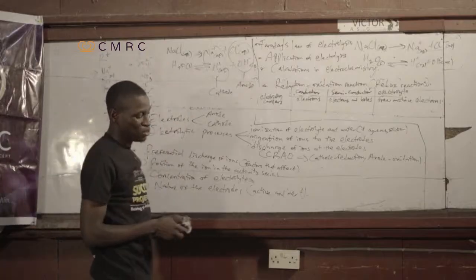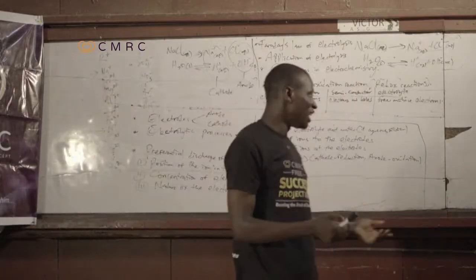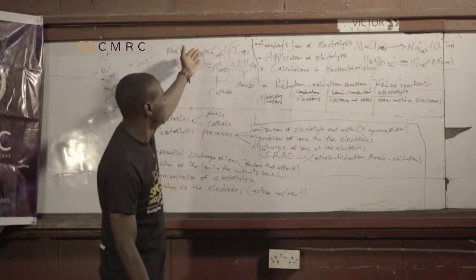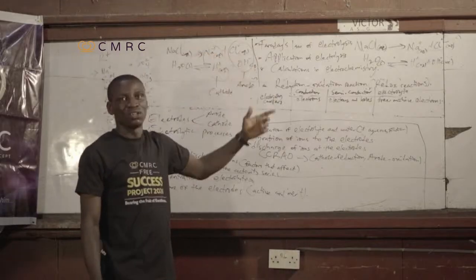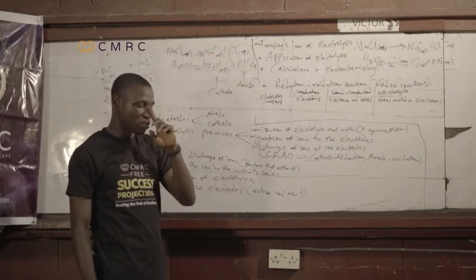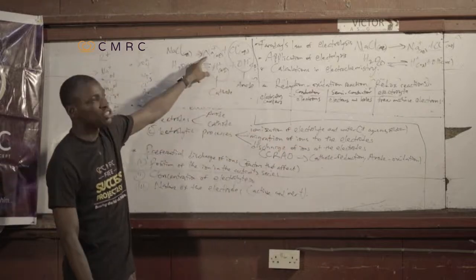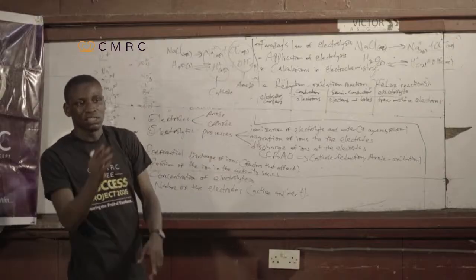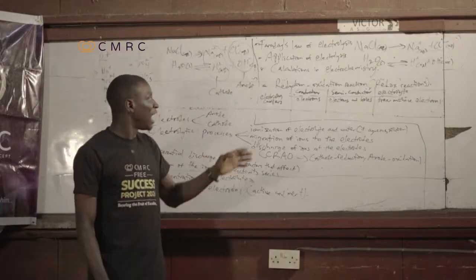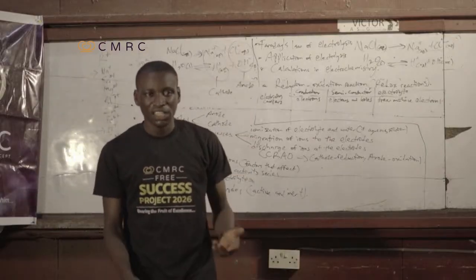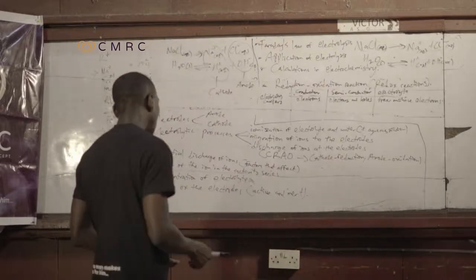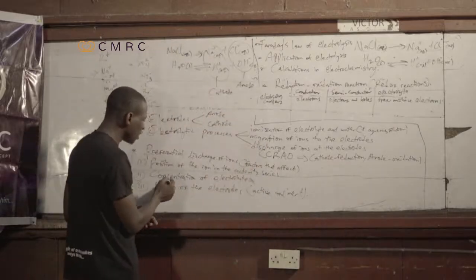sodium chloride solution. So the aqueous form. Now we know what the first step is: ionization. If you ionize, you give the ions Na plus, Cl minus. Then you have water, H plus and OH minus. Then the second step, migration of ions to the electrode. Sodium ion and hydrogen ion migrate to the cathode, and then chloride ion and hydroxide ion migrate to the anode.